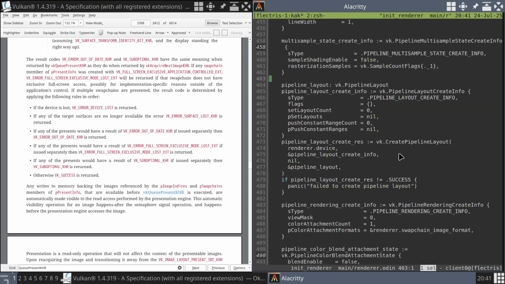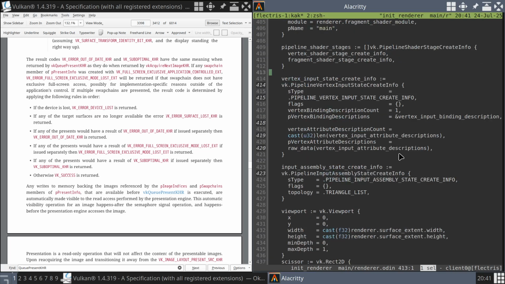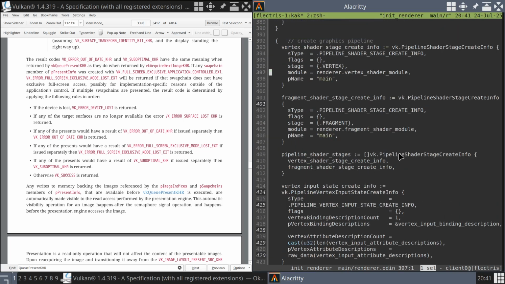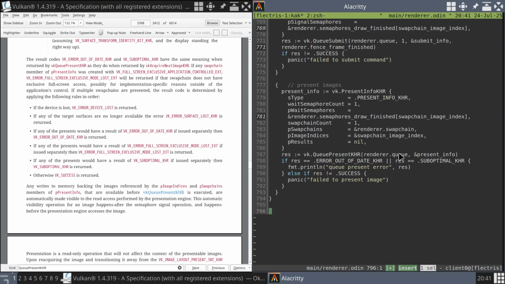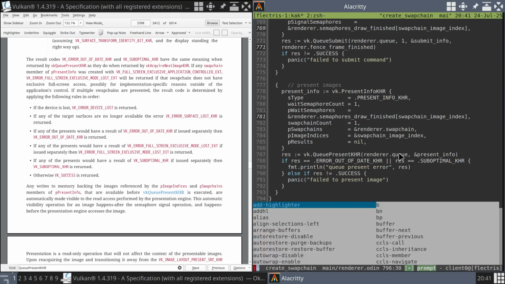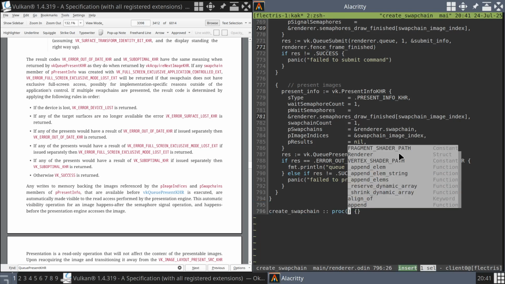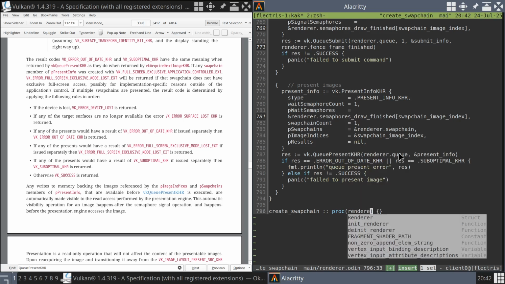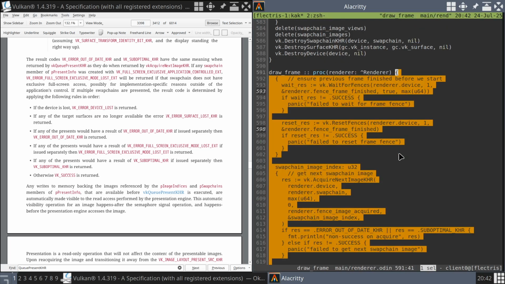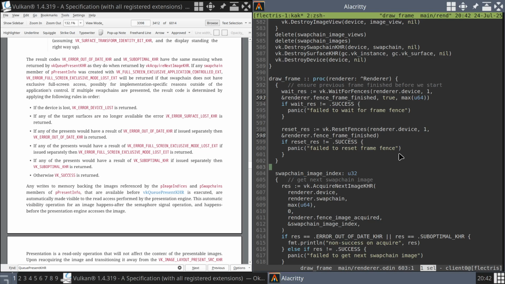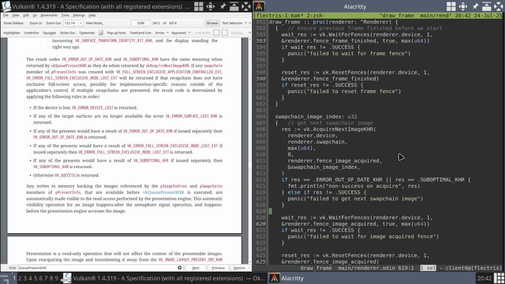I think it looks like grabbing some of these things out into functions we can reuse. So let's pop them down at the bottom. And I think one of these is going to be create swap chain. It'll probably have to take in a renderer, I guess, because we're going to be setting a load of state. So let's have a renderer. No, a pointer to a renderer. We'll see if anything else needs to go in there. So it's not to get its next swap chain image.